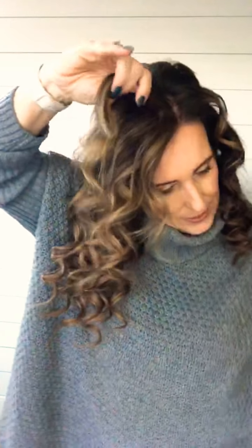So I like to take that little section, grab my wand, go right underneath and just gently go underneath it. And then that kind of creates a little bit of lift and height there, okay?